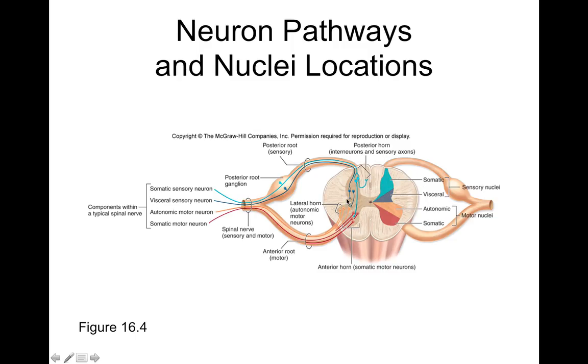What this slide shows again, you guys, are the functions of those little parts of the spinal cord. So over here we see our sensory neurons, and they're going to receive information from the periphery, whether it's somatic sensory or visceral sensory. And then we find over here our motor neurons, like our somatic motor and autonomic motor. What does autonomic motor control again? Cardiac muscle, smooth muscle, and glands. And you only find autonomic motor neurons in the spinal cord in which area? Lateral horn, which you only find in the thoracic region.